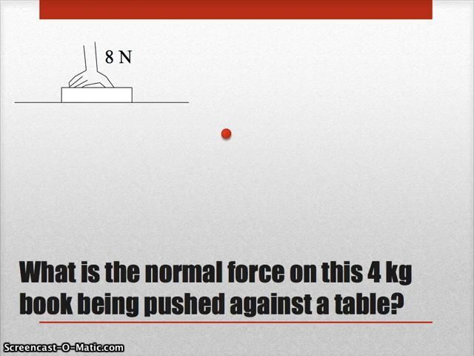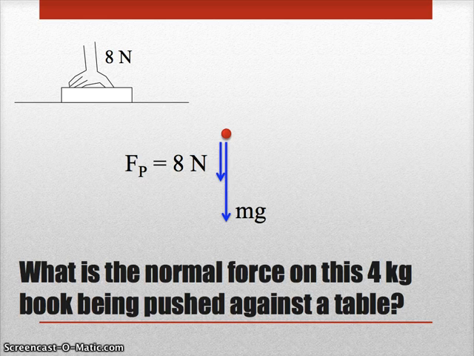All right, this question asks us to find the normal force on this book. The book has 4 kilograms of mass. We need to use that to determine what the weight of the book is. So we'll think about on our diagram that there would be a weight force pointing down. There would also be an applied force of 8 newtons pointing down because I am pushing down on the book. And then that has to be counteracted, that has to be balanced by an upward support force.